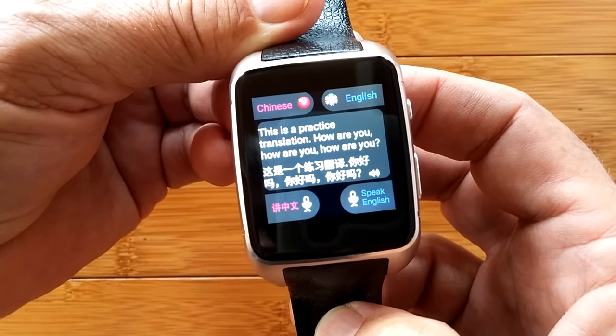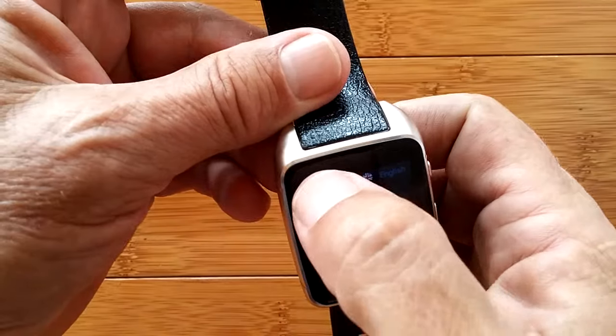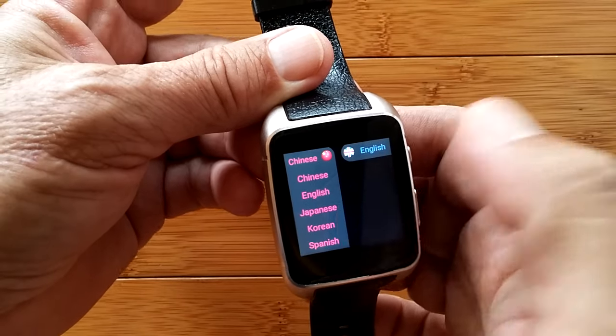This is a practice translation. How are you? If you're fluent in Chinese, you can tell whether or not that worked. If I hit English, it just switches these around. And notice it's British English, not US.